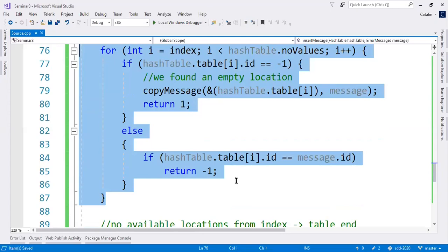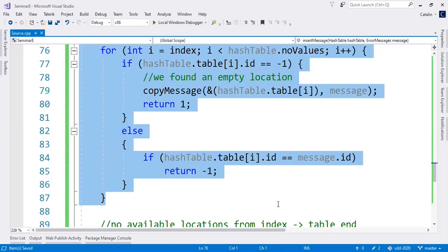I have a question. In the second if, when we're checking the ID with the message ID, can't there be a message that doesn't have the same ID that got there by probing because its spot was full? Yes, that will happen. But you see, they will all have unique IDs, but the hash function will generate the same location. You will have a collision, right?